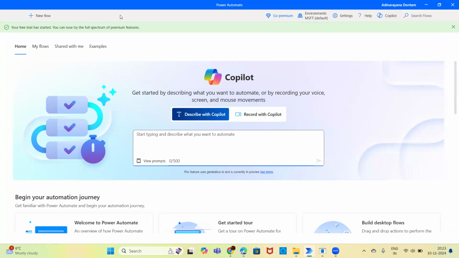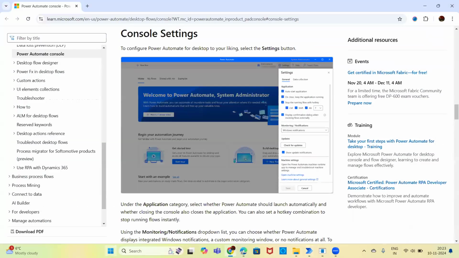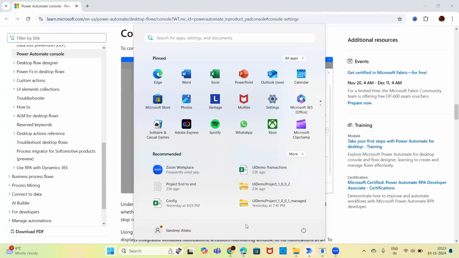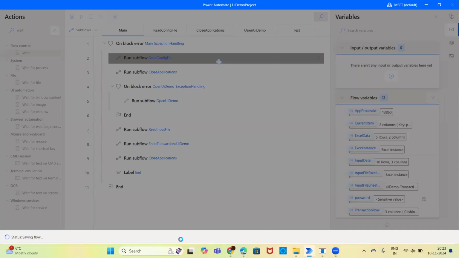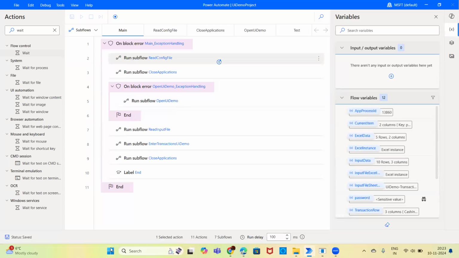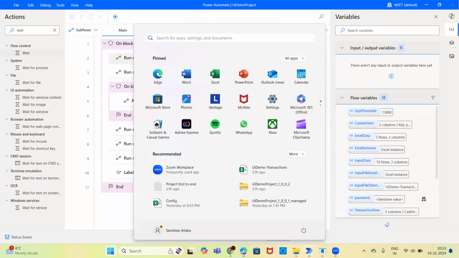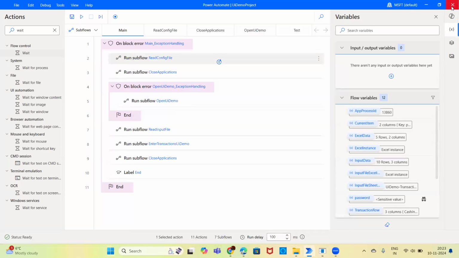Let me restart this one once. So by default, you should have machine runtime. Whenever you install this Power Automate desktop, machine runtime will also be installed. So in machine runtime, you need to add the machine. Okay, so let me close this and open again.